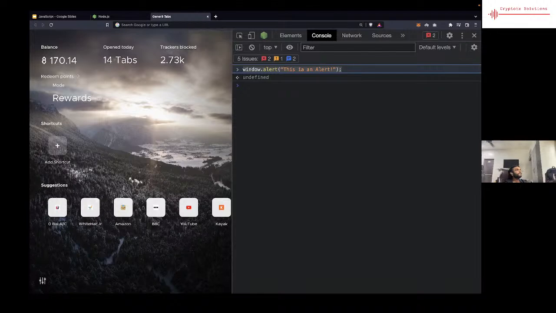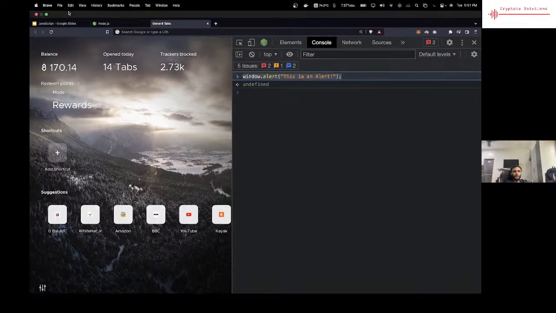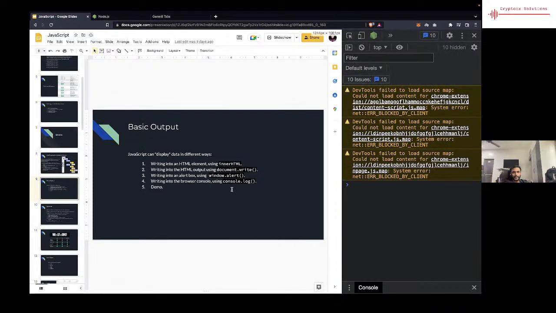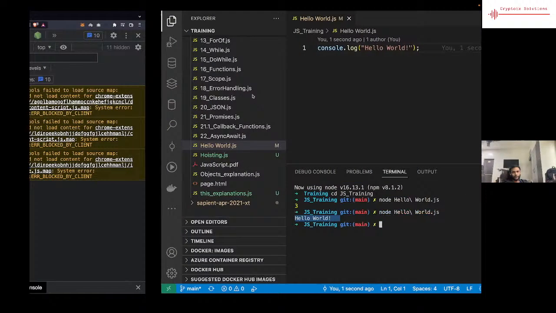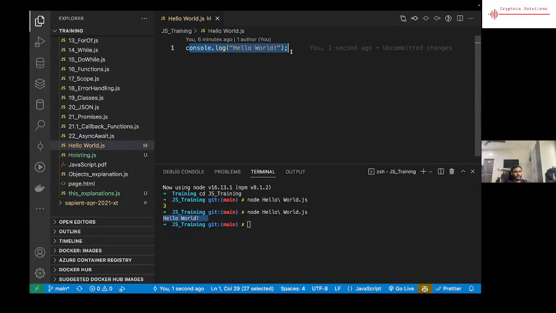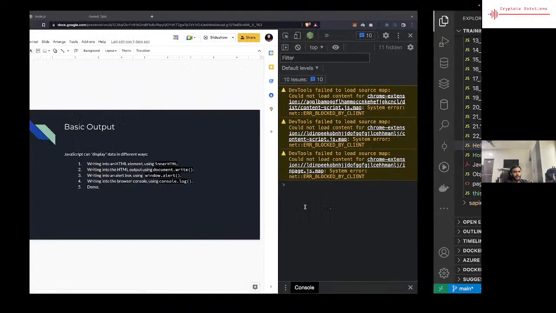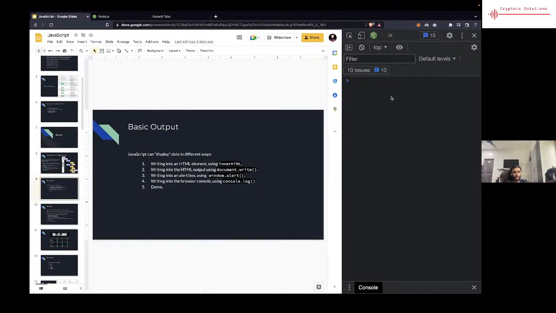Okay. Moving on. Next, we have console.log. I demonstrated console.log in the hello world.js file, and ran it using node hello world.js. The same thing you can do in your browser as well.